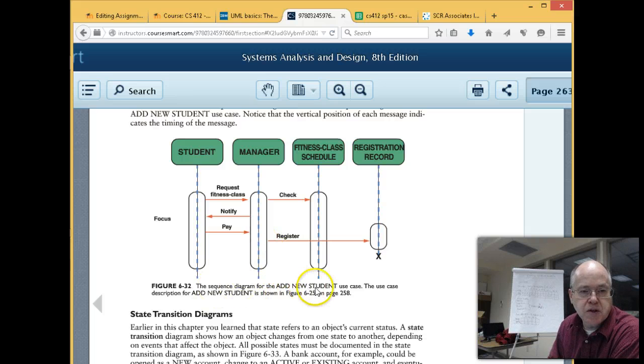So if this is the add new student, in this particular way of performing that task, this code designer, through discussion, has conceived this kind of thing happening. Still hasn't written any code yet, though, but he's getting closer to, here's what I'm expecting to happen in the code. I hit these classes of variables, make these kind of things happen between them, and then my student has been registered is the last thing that happens, and then I'm done. No more documentation for that particular activity of adding a new student.